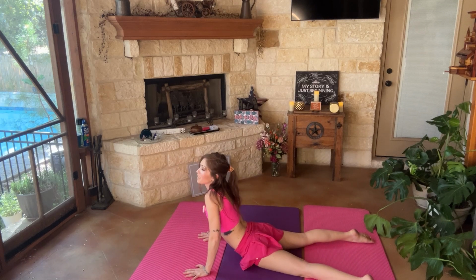You can see me literally sliding on these yoga mats from the sweat. But that's Texas.